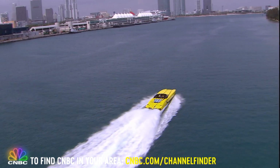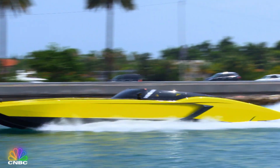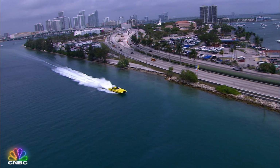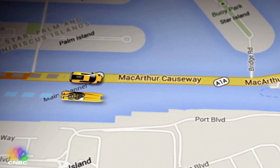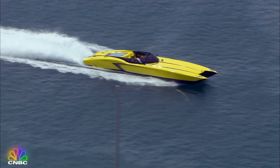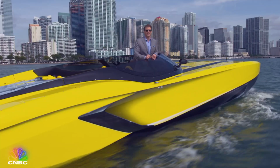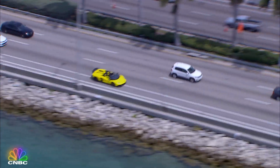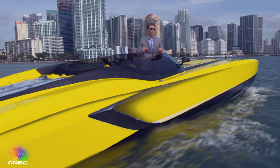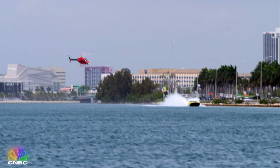These type of boats that are so fast, the adrenaline rush, you have to experience it. So to experience it, we set up the first ever Lamborghini Land Sea Challenge. Gino will race the Aventador on Miami's MacArthur Causeway. I'll race the powerboat on what's called the Government Cut. All right, this is the ultimate super rich super race. We've got Gino in the Lamborghini Aventador, but we have got the Aventador powerboat called Raging Bull.